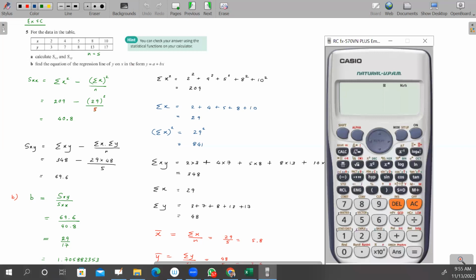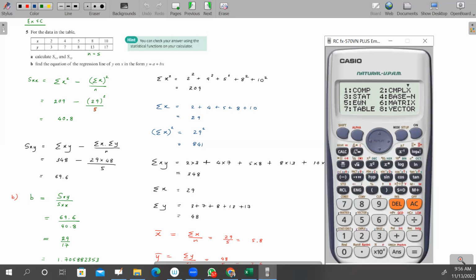So every calculator should have that. I'm using this particular type of calculator, so I'm going to show you how to get the answer in this type. Every calculator should have this particular function. You just need to find the way to activate it. So first, you need to change the mode. Just press the mode button and you have several modes in your calculator. You have to make sure your calculator is in the stat mode.